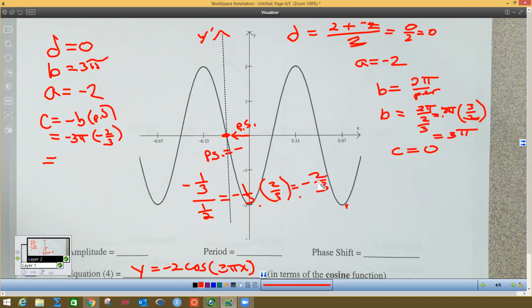Now see where that came from? Okay, so this is going to be a +2 pi because that 3 and that 3 reduce. A negative times a negative is a positive, and I get 2 pi. So my sine equation, I'll change color here. My sine equation is y equals -2 sine 3 pi x, and then you look right there, plus 2 pi.